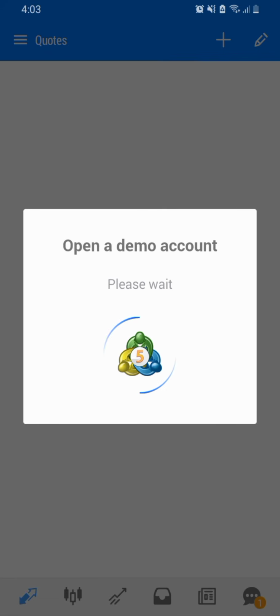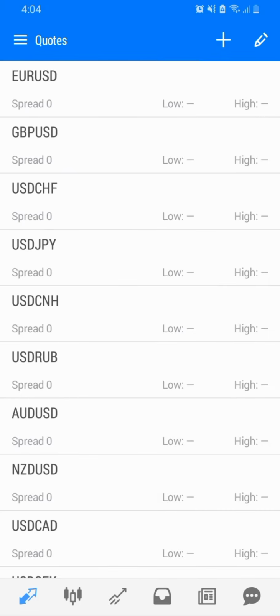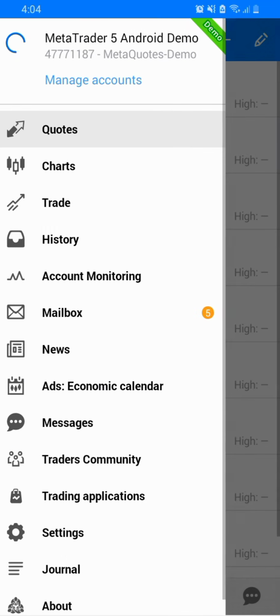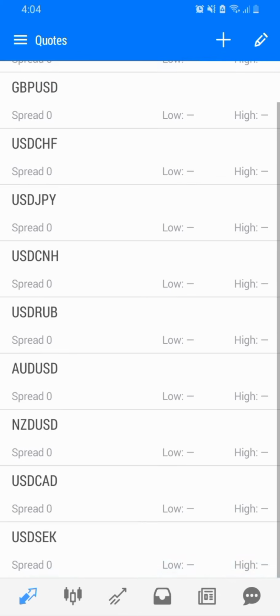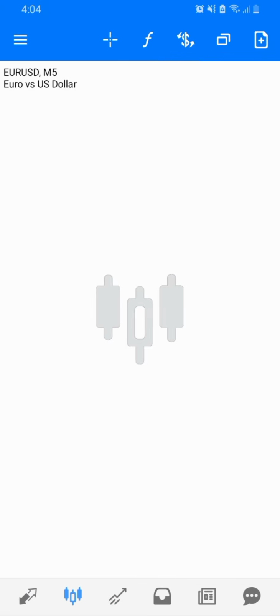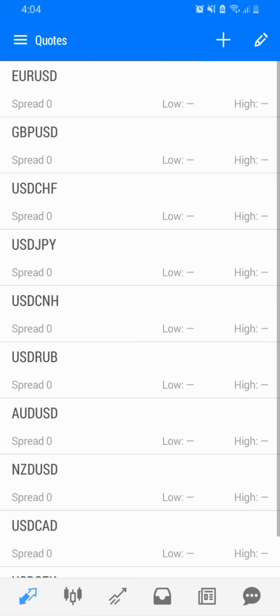So don't confuse yourself. Now I'm going to get a default demo on this MT5. As you can see, here is my demo. I believe now you can see it. This is how it looks. I'm not going to show you anything here because there's nothing to look at. So let's get going for you to understand, and then you can start investing.